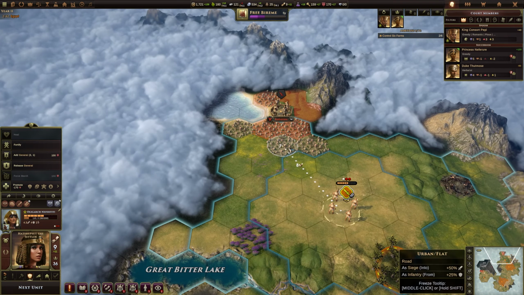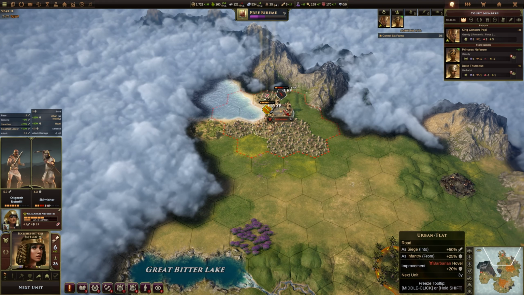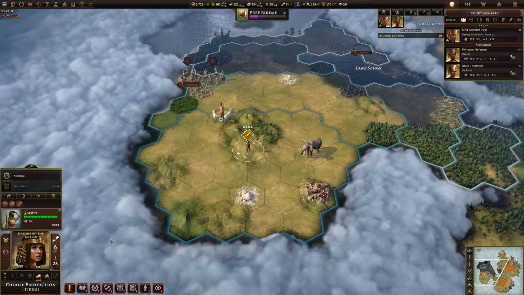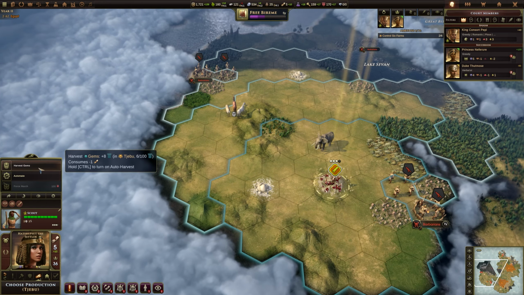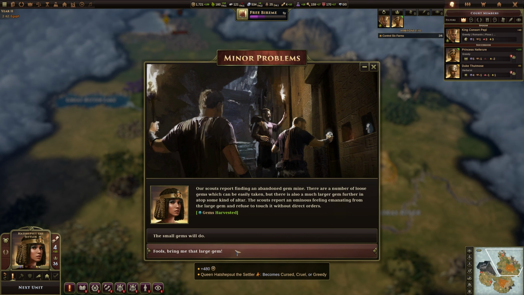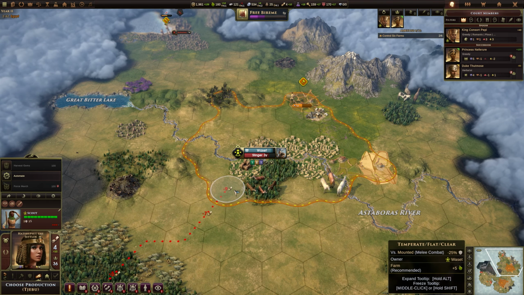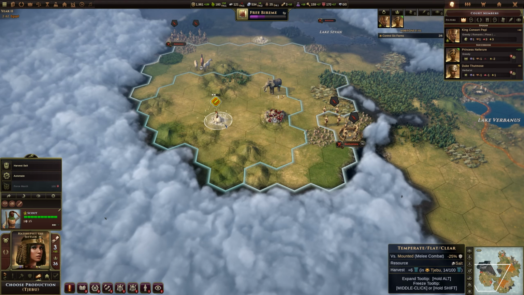Do I just want to run in here and attack? I think I can probably take them out before they can take me out, so let's give it a go and see what happens. We'll leave those barbarians alone for now. Oh, would you look at that? It's another barbarian camp. Let's harvest those gems. So we can either get 240 gold straight up, or we can get 480, but we can become cursed, cruel, or greedy. I think I'll just take the 240. There's no reason why I need to overdo that.